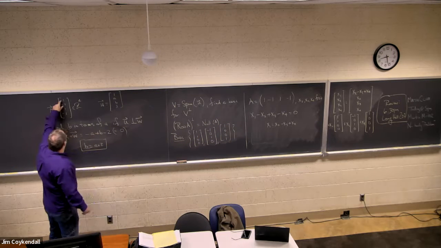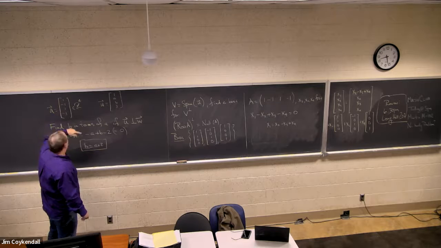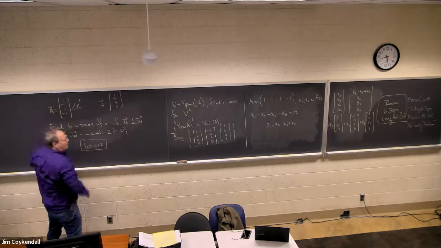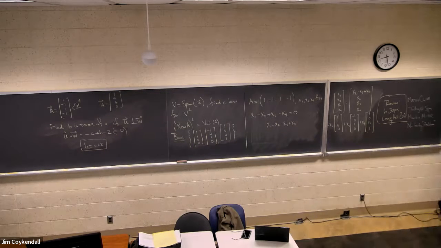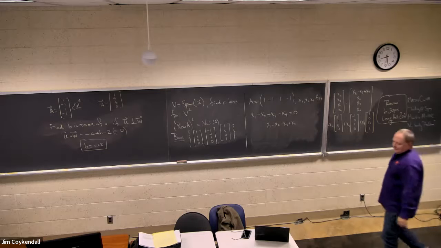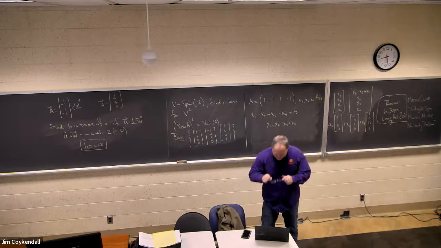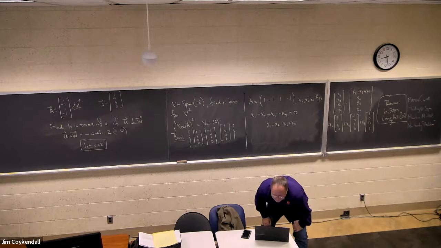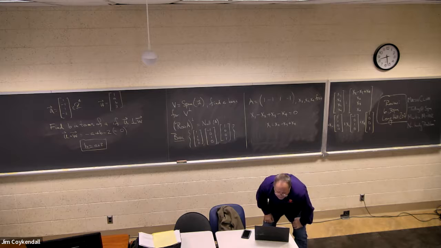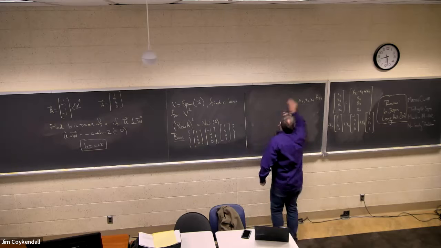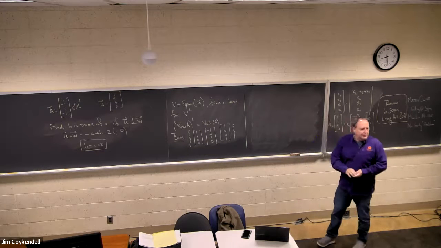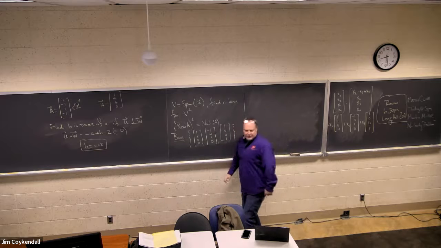When I dot it, I get 0, then minus 1 plus 1 is 0, then 1 minus 1 is 0. Okay, all three of these work, and they're all linearly independent. So this has got to be it. Okay. It says if w is in u perp, write w as a linear combination of the basis you found and use this to double check. So is everybody okay up to this point?